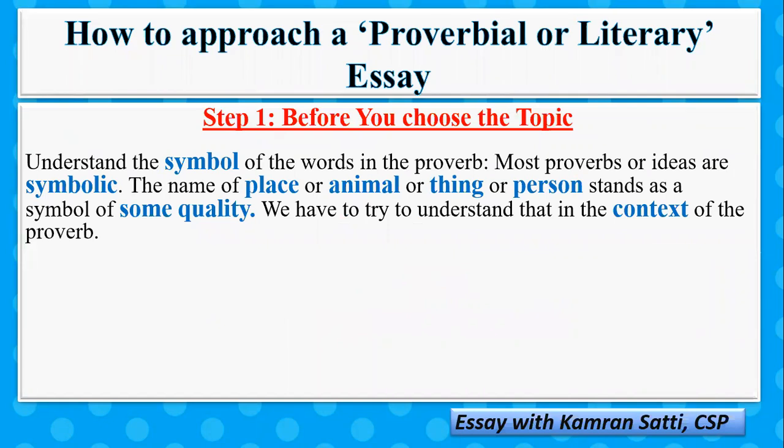There are various steps to it, and you should be familiar with those steps before you choose the topic. Because in a lecture I told you that you need to choose the topic very judiciously in the CSS essay. You don't have to jump on a topic right from the word go. You have to narrow down the topics, and then from 2 to 3 topics you choose one after brainstorming. But since we are at proverbial or literary essays, let's suppose a student is thinking about attempting one. Before jumping on, what things should he be considering?